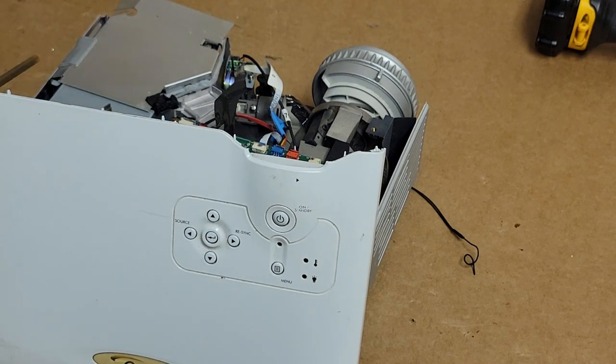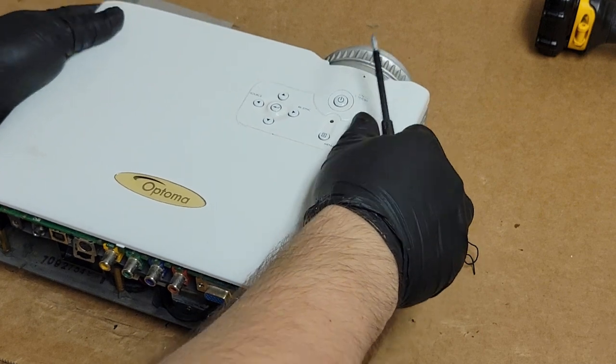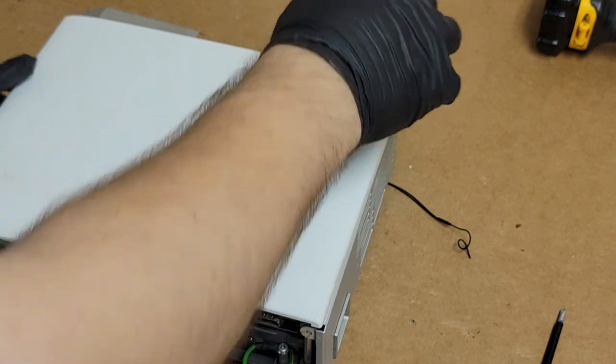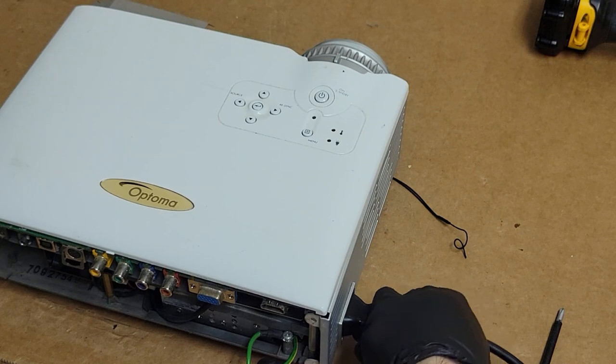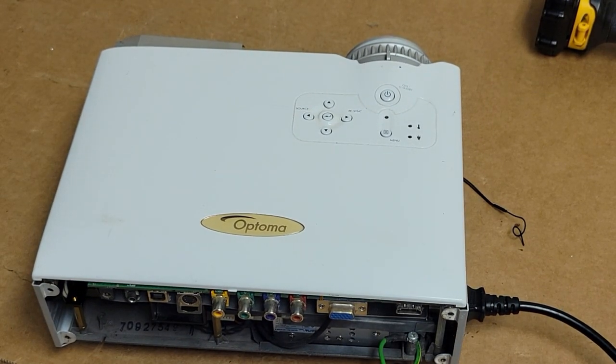All right, so I don't have the back hooked in. I just have it sitting there. There we are. Let's set that. That all feels good. Cord. Move my screwdriver out of the way. And let's hit the main power. That's good. All right, here we go.